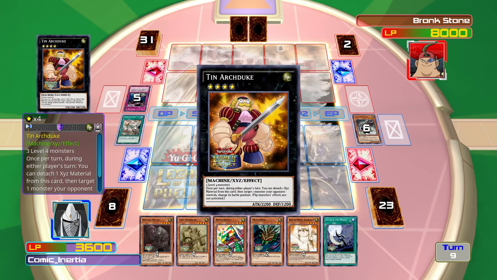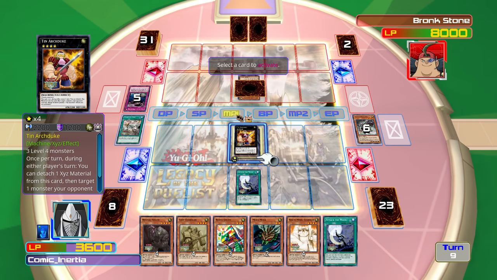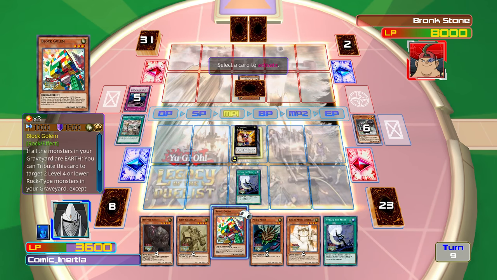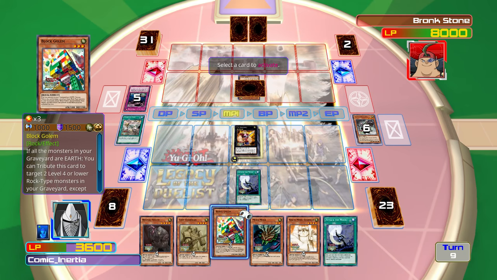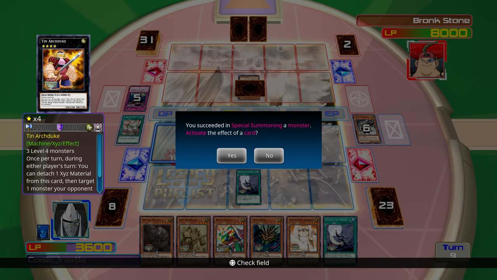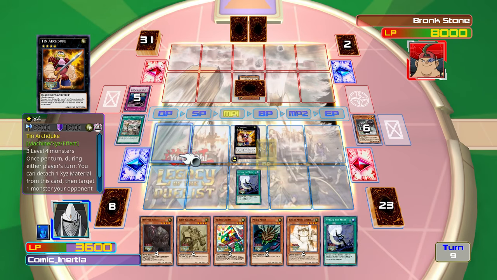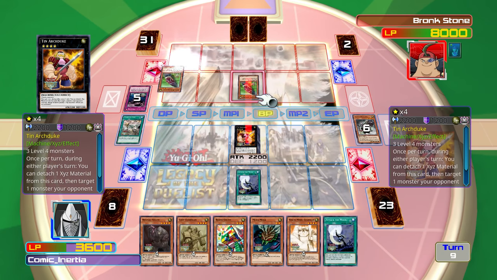I guess I know why I did it. If I have an XYZ monster that's not Earth-type in my graveyard, then I can't use Block Golem's effect, which can be a lifesaver sometimes. You lose your attack boost, don't you? I don't want to flip you anyway, because then we'd just kill each other. But yeah. Bye, bitch.